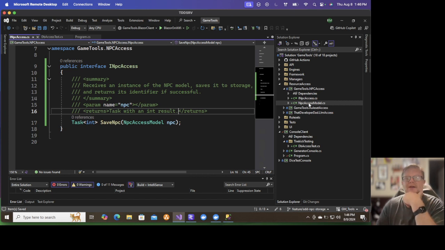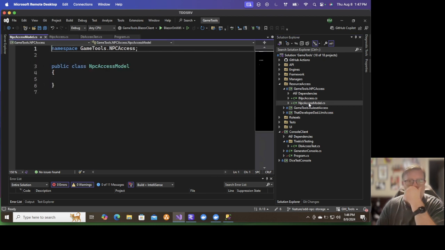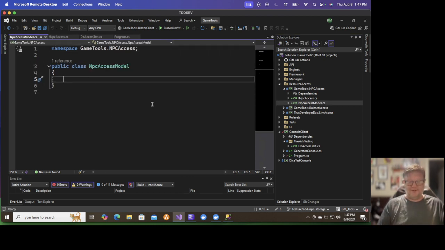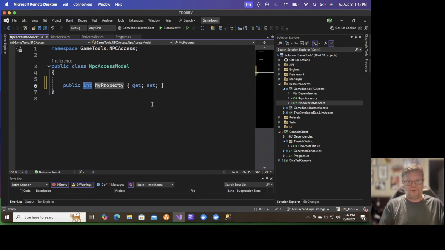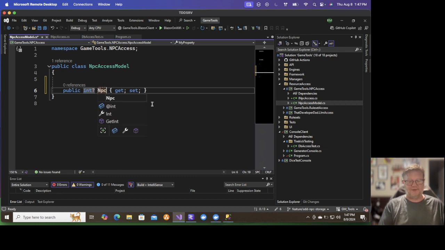Now, what does NPC access model look like? Well, it's going to have a nullable int as NPC ID. I'm going to use a lowercase d for that.